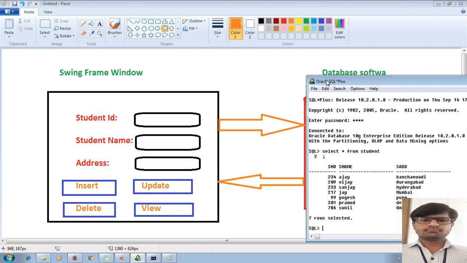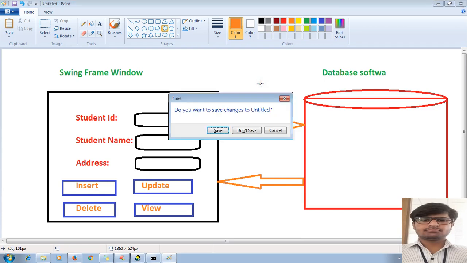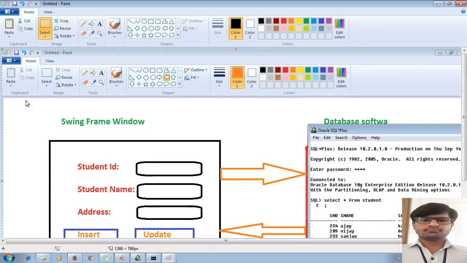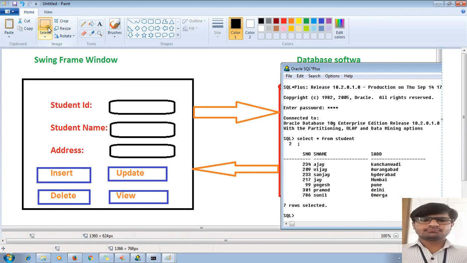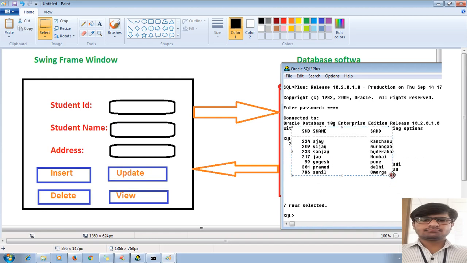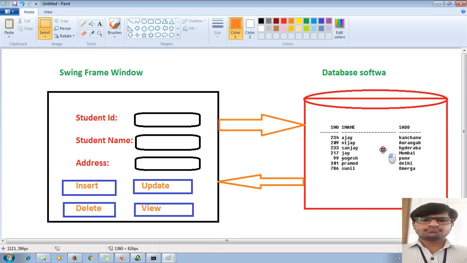Print screen. Alt F, new. So here, new Paint, Control V. So here what I'll do, I'll select this one. So this is my student table. Copy and paste into here, boss. Okay, boss. Fine, I got it now.